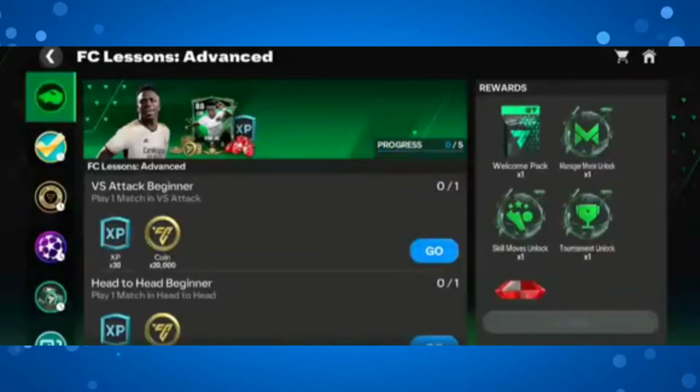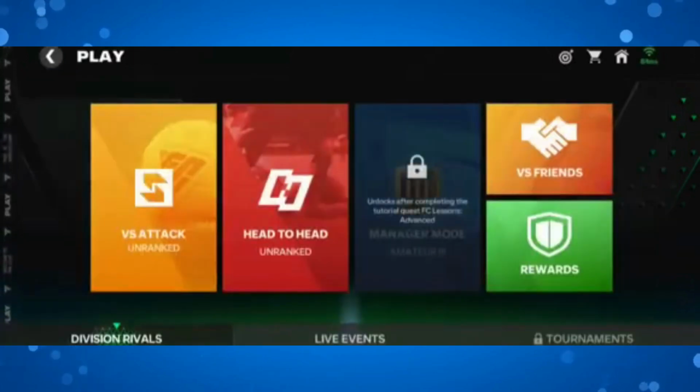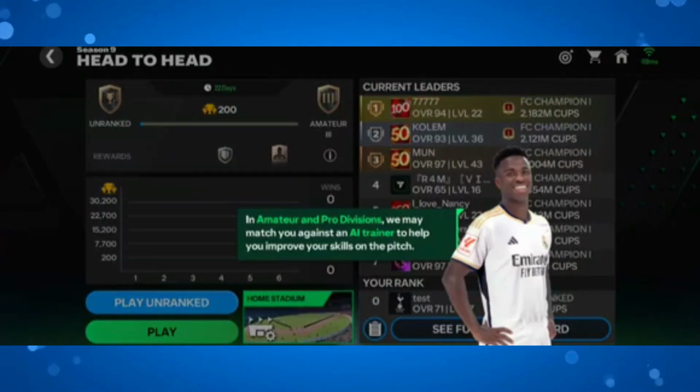You actually need to go ahead and complete the lessons. So that's going to be the FC Lessons Beginner and the FC Lessons Advanced. But once you've gone ahead and completed those goals, you're going to unlock the Division Rivals, and when you press onto this, you can go ahead and start playing head-to-head with an opponent. So that is how to go ahead and play head-to-head in FIFA Mobile.